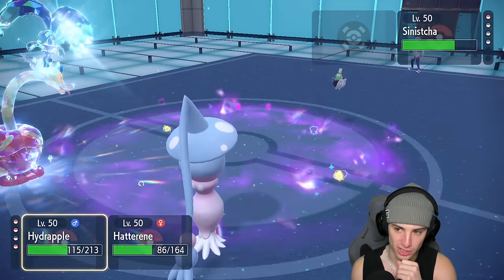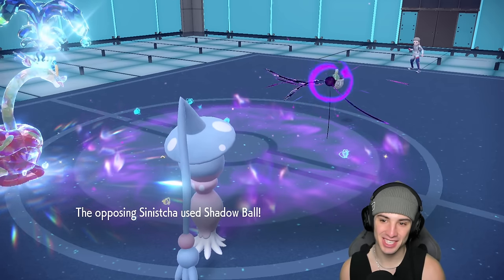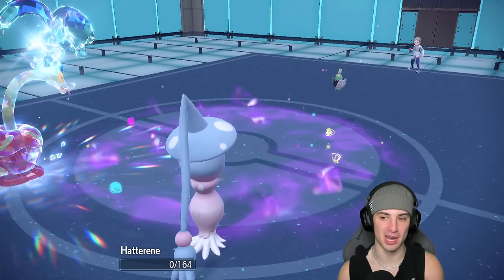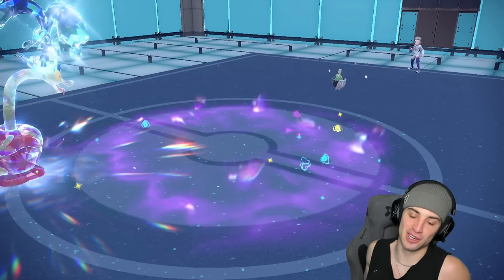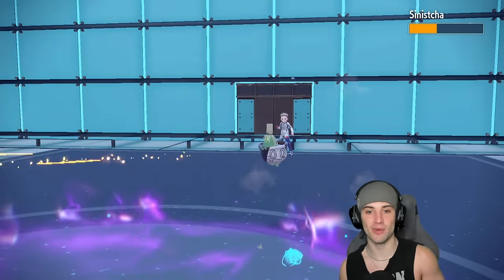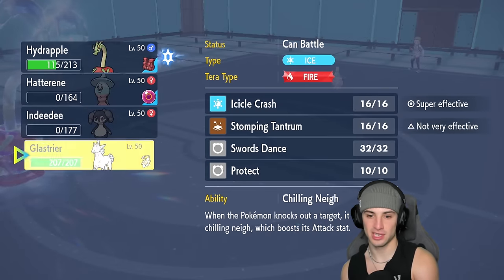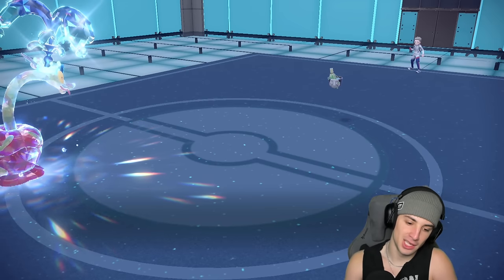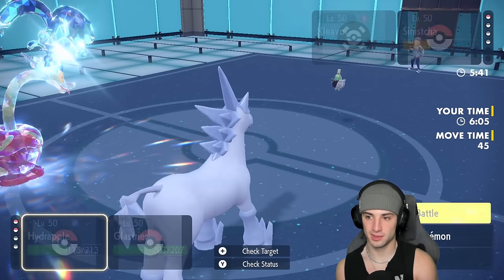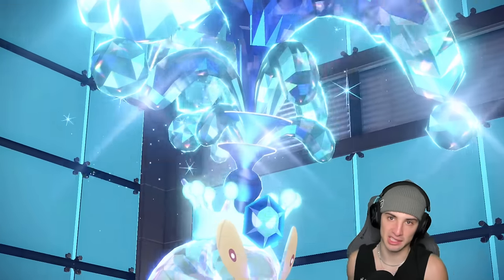Fickle Beam — that's a Gleam, we are in trouble. They're going for Shadow Ball but the game's over anyway — we won this match no problem. I have Glastrier in the back end. Come on Fickle Beam, all-out attack! No — why can't the dragons come out? Now I'm just going to go into Glastrier. Let's wrap this one up with a nice little Icicle Crash and Fickle Beam, but I guess we're not going to see the dragons come out here today.